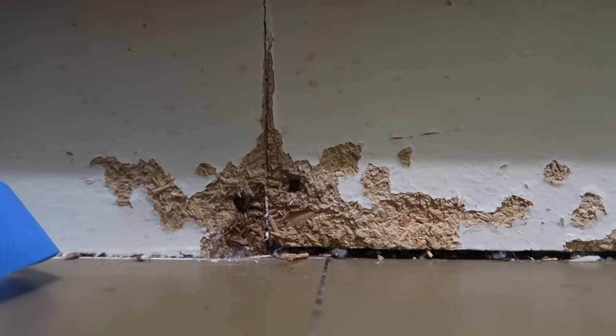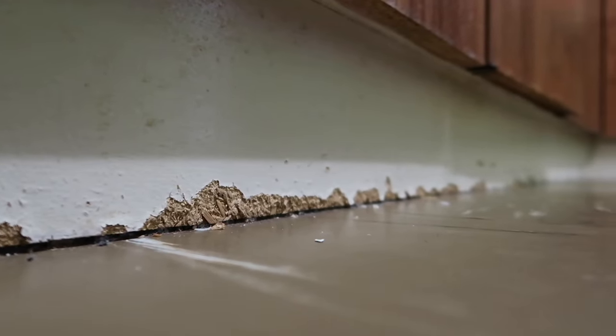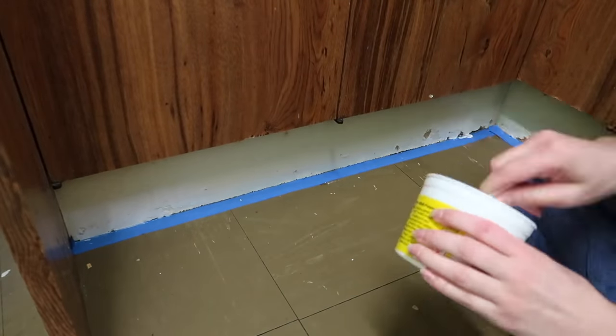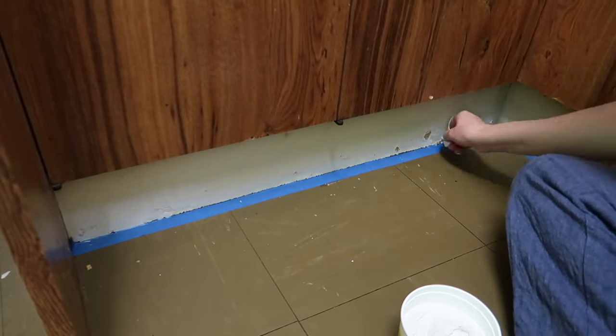While the first coat of paint on the wall was drying, I got straight into filling the cracks and peeling paint under the cupboards. To protect the floor, I put down some blue painter's tape and then started slapping on some putty, but I did make sure to smooth it over as best as possible.